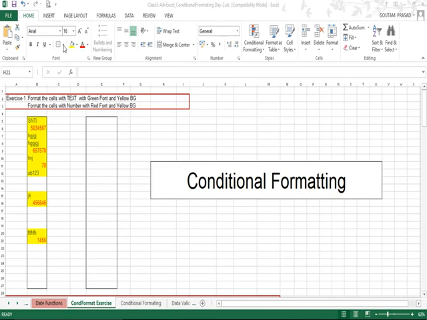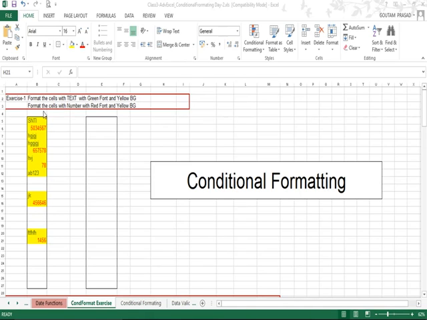Then there is a provision in conditional formatting that will make the duplicate data glaringly visible. So we can do whatever we want with them. Many decisions depend on the visibility of the data.